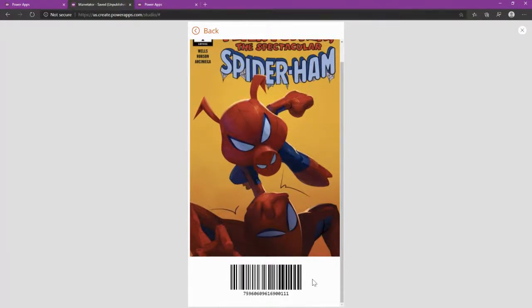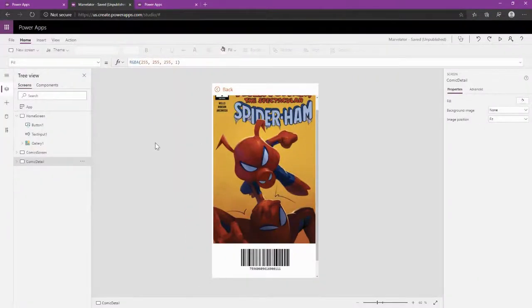This barcode down here is a good example of data that has a visualization to it that the database doesn't have. From the Marvel API, I just get this number. This barcode was created from a Power Apps component framework component that I deployed to this application based on top of the JS barcode library that's out there in the larger JavaScript community. So I just needed to leverage that library to create the component. And this is actually running inside the editor itself. So let me break in here.